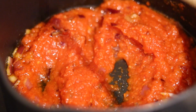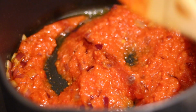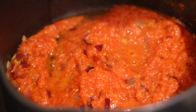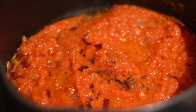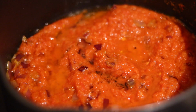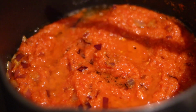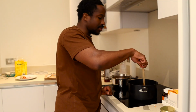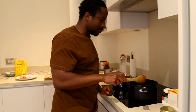I probably will add in a bit more oil because this is supposed to fry with the onions. People definitely add a lot more oil than this, but I personally just prefer mine less oily, so I'm not going to do that this time.